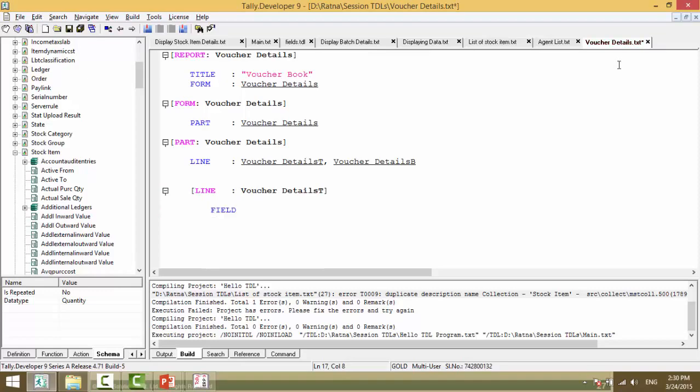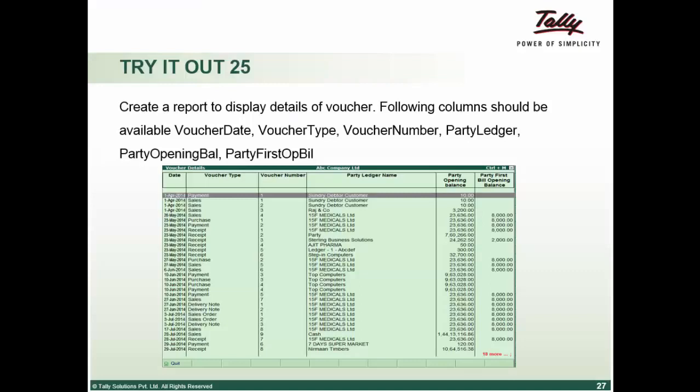The number of fields that we need for the title and the body has to be the same.